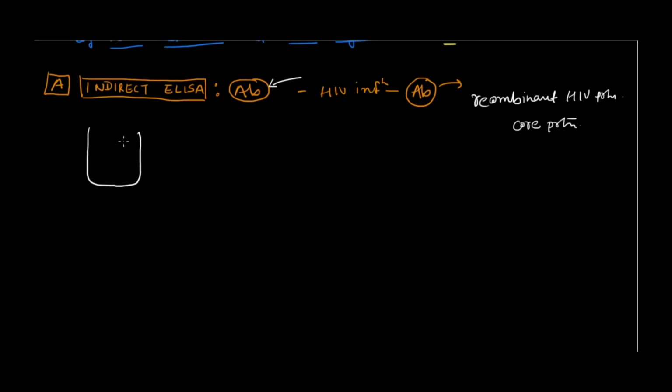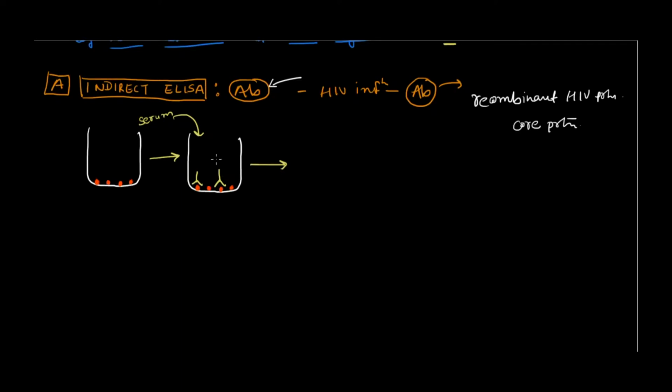So I will immobilize that in my well, okay. I'm going to coat my well with that antigen. Again, why am I doing this? Because if at all the antibody is there in the sample, I need to detect it. So I need that antigen with which this antibody can bind. Now let's go ahead and add the serum sample of a patient in this particular well. We'll add the patient's serum, and if at all the serum has the antibody that we are looking for, it will go and bind to this antigen, right? This will be the first thing.